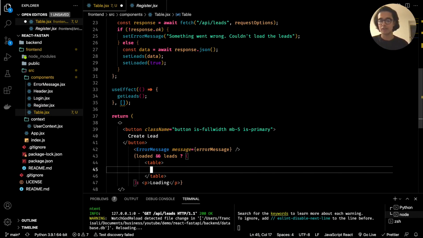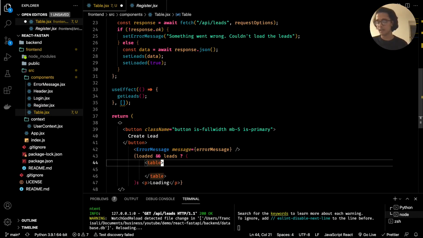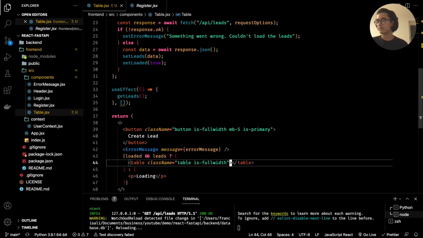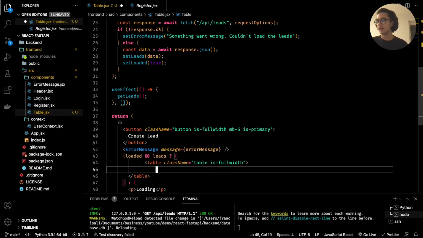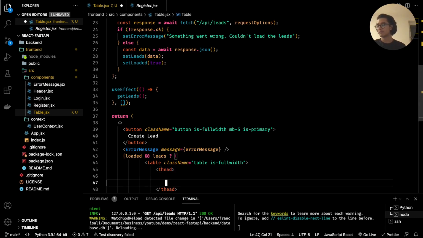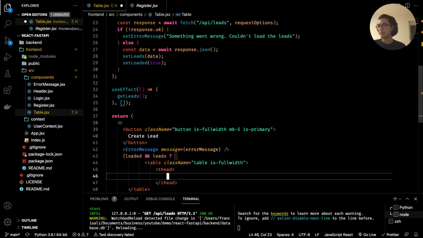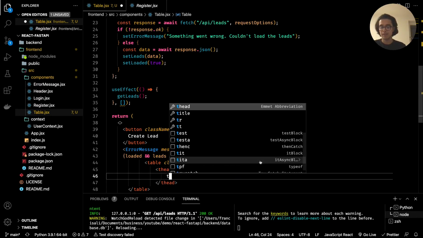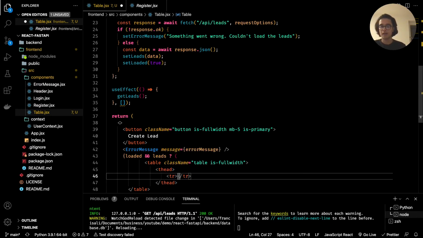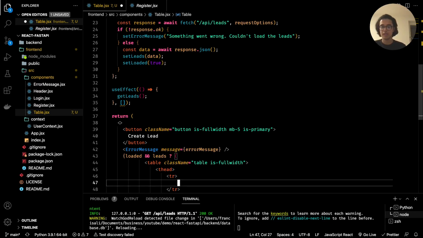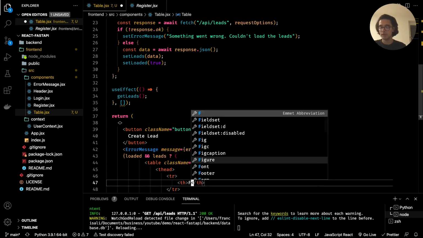But yeah, so for our table, we need the class name, which will be table, and we want to set it the full width of what it's in. And then within that, we can go ahead and create our table headers first. So thead, and then the row. And within that row, we'll say the first header will be first name.